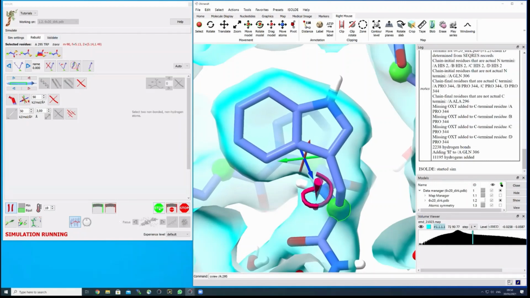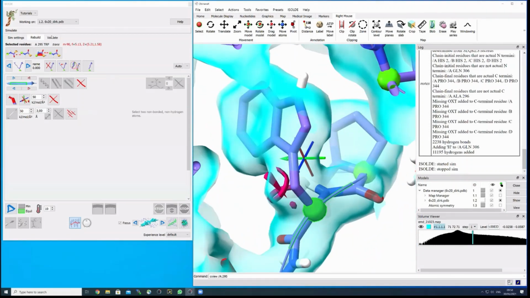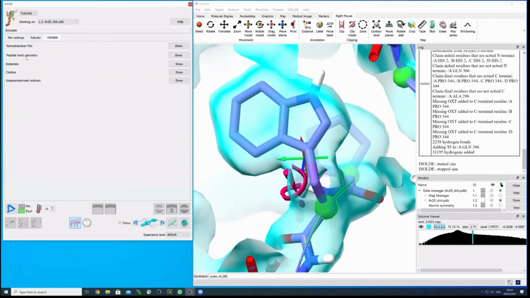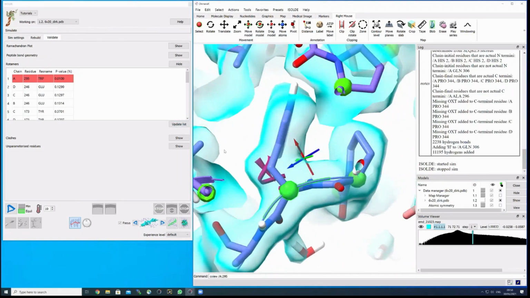And yes, we can now stop the simulation here with the green stop, and it will save this new coordinate file. If we now return to the validation tab and go to rotamers, you will see there is a tryptophan in a rotamer configuration which is highly unlikely. However, in this case, it's the correct way to do.